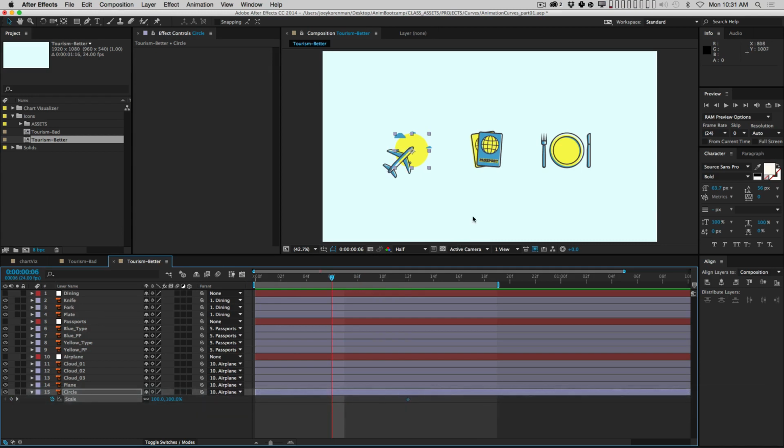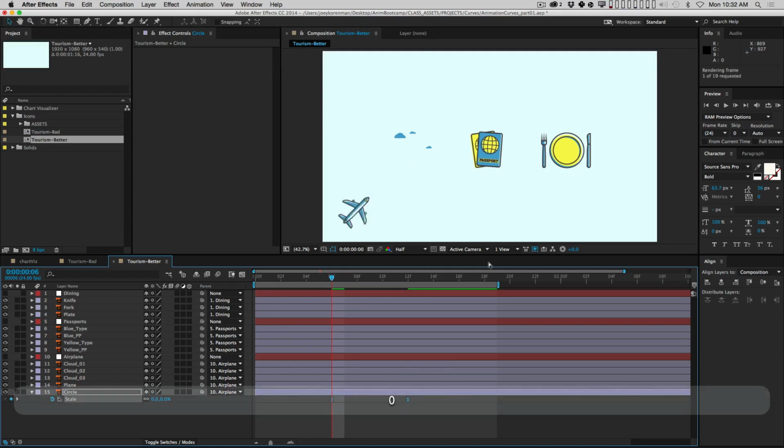And I'm just doing that by hitting page up, page down. So again, always try to use the hotkeys. It's one of the things that separates the pros from the amateurs when you're at a studio or something, being able to really quickly move around and do what it is you want to do. All right, so let's just turn the scale to 0. And again, let's grab both keyframes and easy ease, and let's see what that looks like.